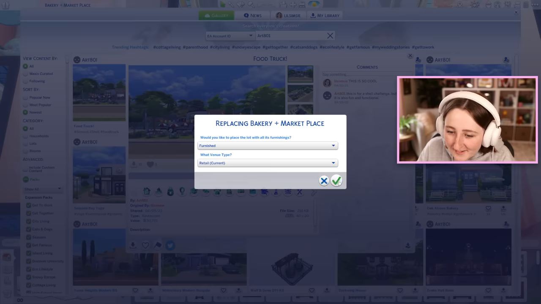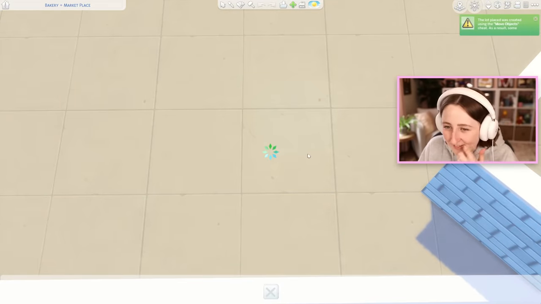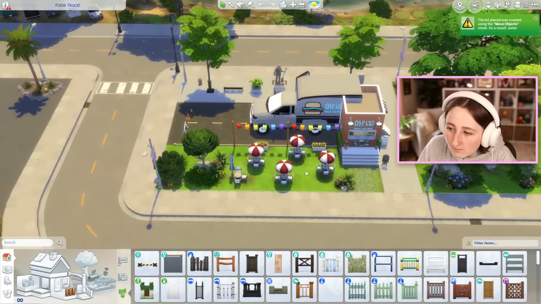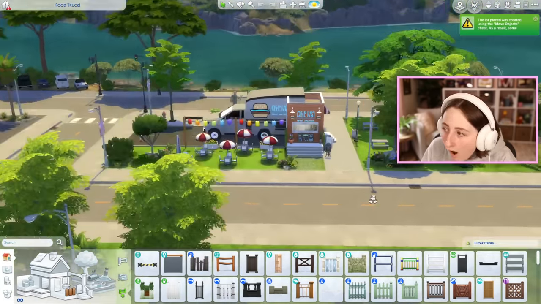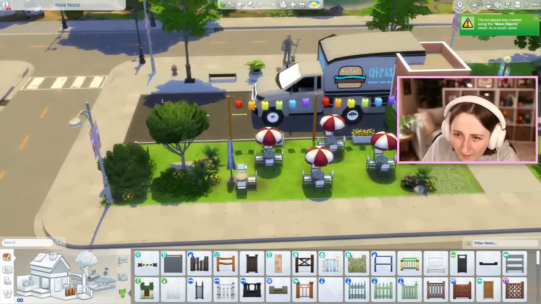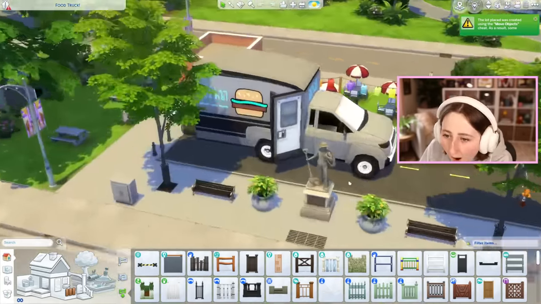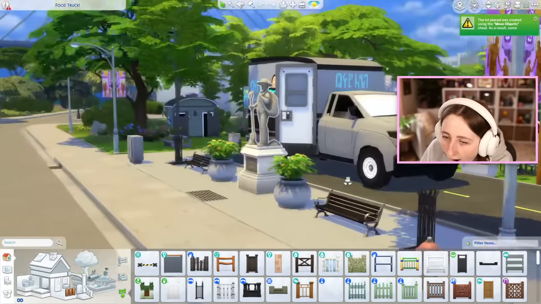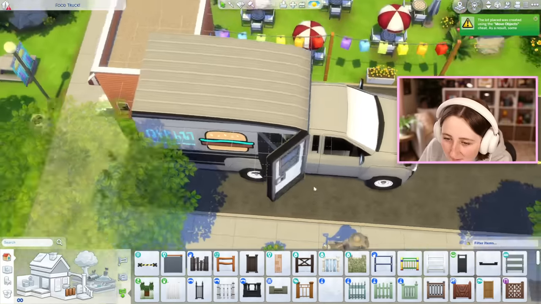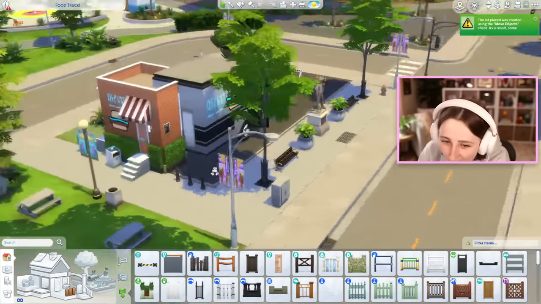Oh, it's a 40 by 20 lot too. They also built it here on this lot. That's so fun. Everybody's gonna build on this lot, I think. We've all been so excited about this new 40 by 20 lot. Oh my god. Are you kidding? So you know how I had that weird diamond part? They made it look like the door is open. Oh my god. This is so cool.